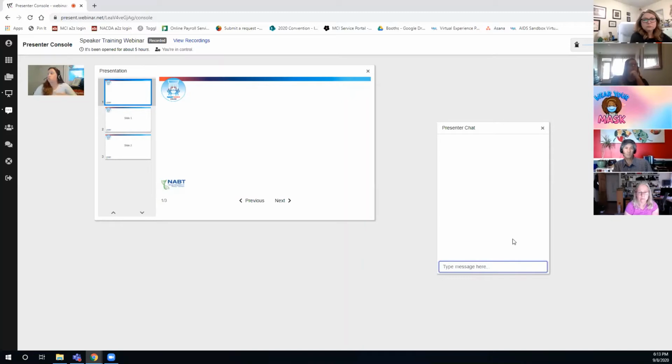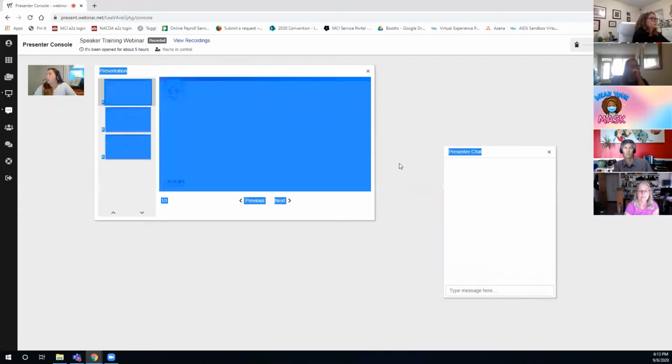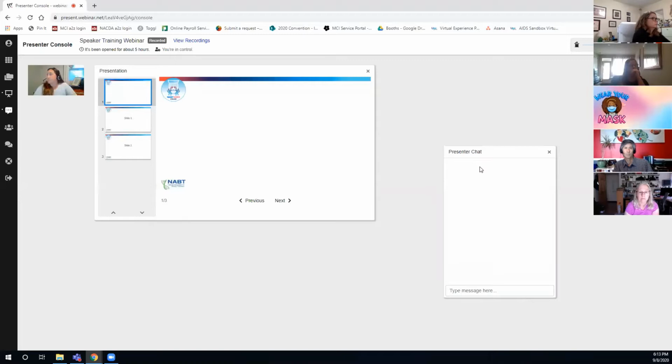This chat won't record, but it's a great way to toggle or to prompt one another if you are in a joint session, group, or a panel. So that's a great feature. I like to point it out. This is also a good feature for just in general, if you need to make a change or you notice something, you can kind of flag each other that way.